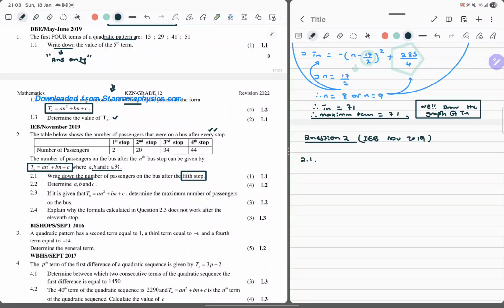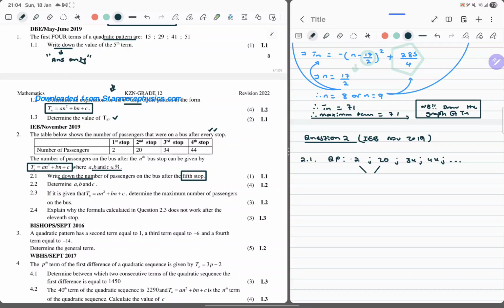Now the question is, what pattern is this? It's easy to tell because we are dealing with a quadratic pattern in this video. But if you didn't know, you investigate, okay? So we know that the sequence of these passengers is quadratic, of course. Now, I'm just giving it away. So this was 20, this was 34, this was 44, and of course, they kept on hopping on. So we're going to work it out.